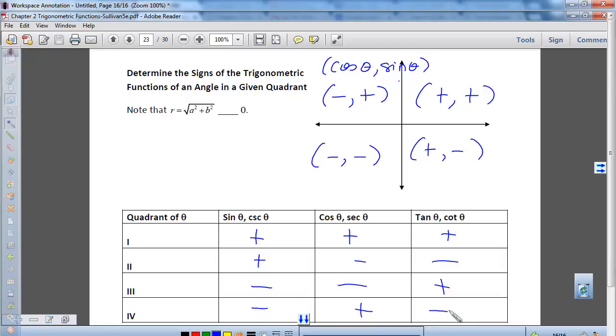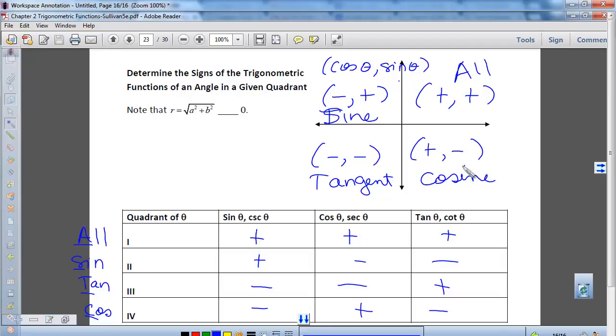Okay? So we have to have a way of memorizing which functions are positive or negative in which quadrant. In the first quadrant, it's all of them, right? In the second, it's what? Sine and its reciprocal, which is cosecant. In the third quadrant, who's positive? Tangent, and its reciprocal cotangent. And in the fourth quadrant, cosine. So we got to remember ASTC. All students take calculus, Appalachian State Teachers College, whatever. In the first quadrant, they are all positive. In the second, sine is positive. In the third, tangent and its reciprocal are positive, and cosine and its reciprocal are positive in the fourth quadrant.